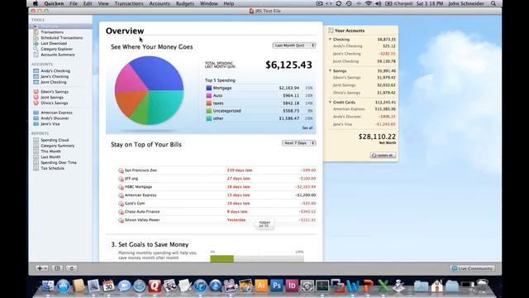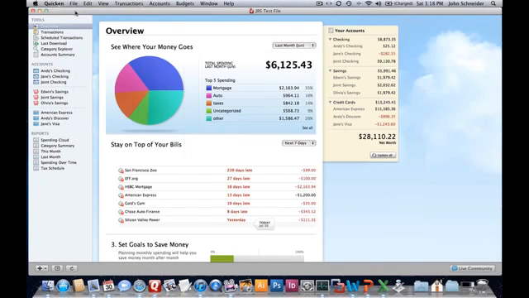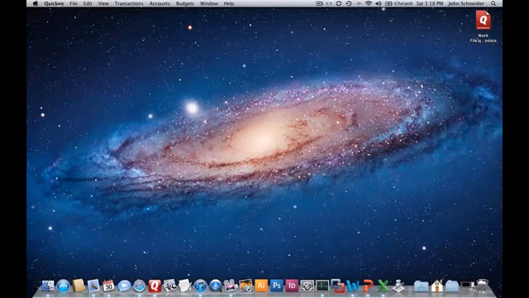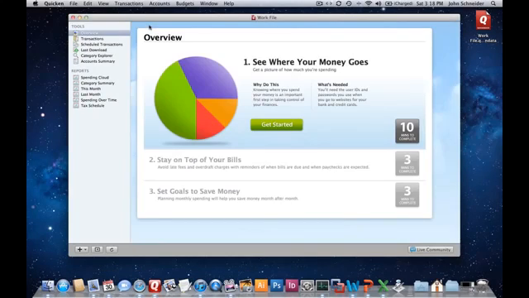But there may be different reasons why you want to keep some accounts separate from others. Let's say you want to keep your business finances separate from your personal finances. In that situation, you'd create a different data file. Go File, New, give it a new name, we'll use Work File here. Save that to the desktop. And Quicken Essentials will start over just like you had opened a brand new file the first time you used it.